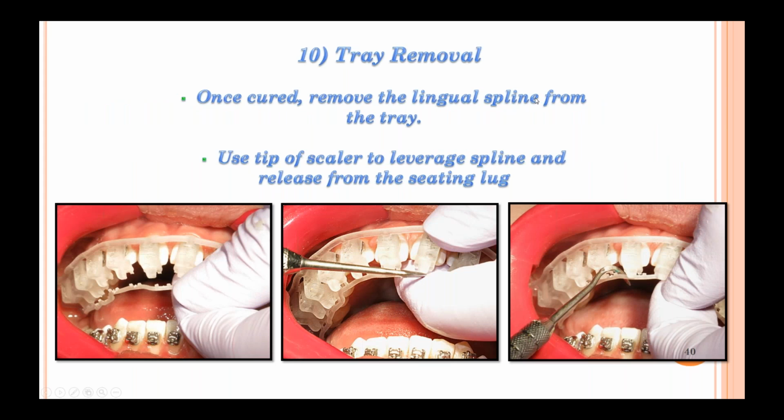All right, tray removal. Once we know that things are cured, we have these lingual as well as these labial splines. Here it shows a scaler, but I think now we use wine guards. We basically just peel it off. The splines used to break before, and the reason they're there is just to give us a little rigidity to make certain the trays are seated correctly. But now SureSmile has reinforced these, so they come off pretty easily now.